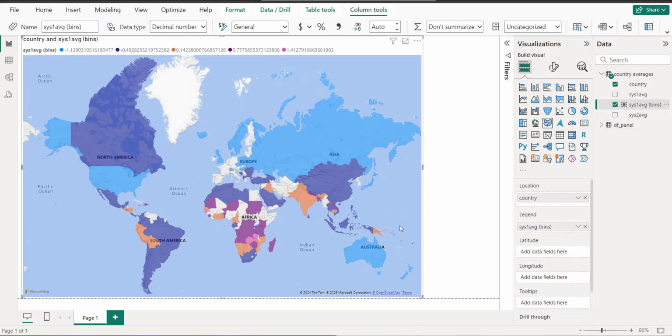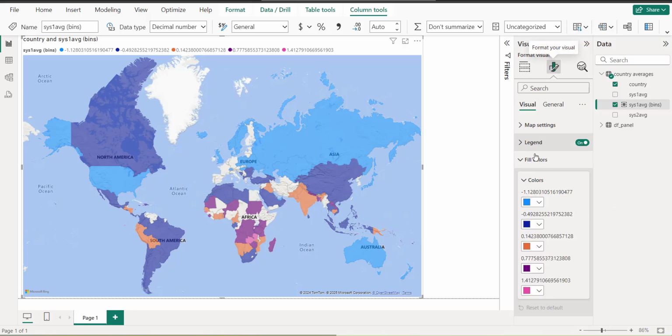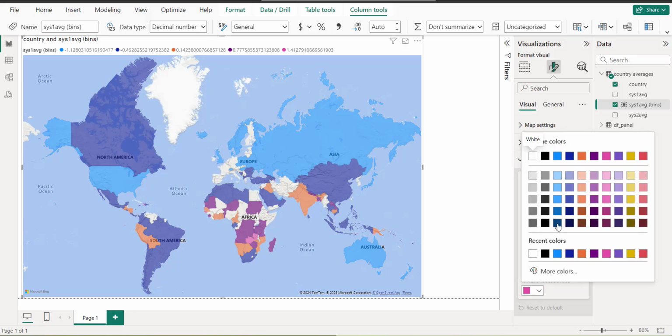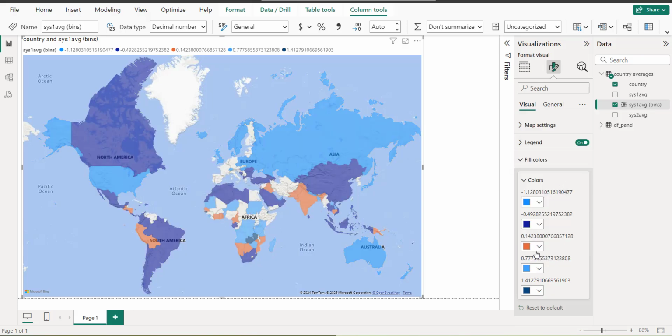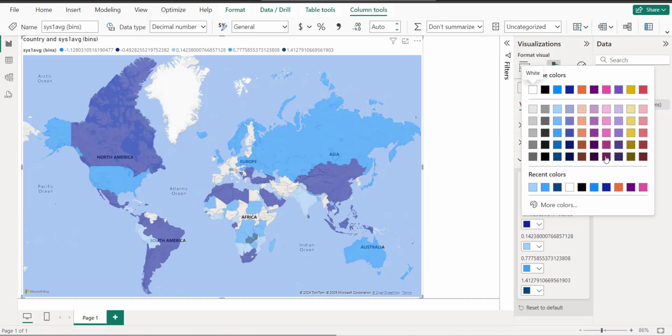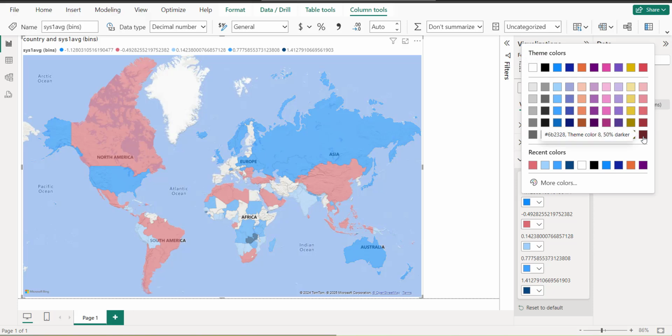Now I need to make sure the colors are in a way that shows high and low. So you come in legend and then colors. Here the bigger number means bigger the value. So I will take blue for the big, then lighter blue, and a very light color in the middle, then red for low and dark red for very low.